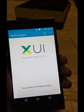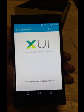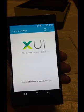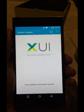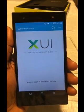It's a true octa-core chip, but the actual core name is MT6795. So in case you're wondering, the market name is Helio X10, but it's actually MediaTek MT6795. This device is awesome. It responds quick just like that. The processing speed is about 2.2 gigahertz, and the GPU on it is the PowerVR G6200.